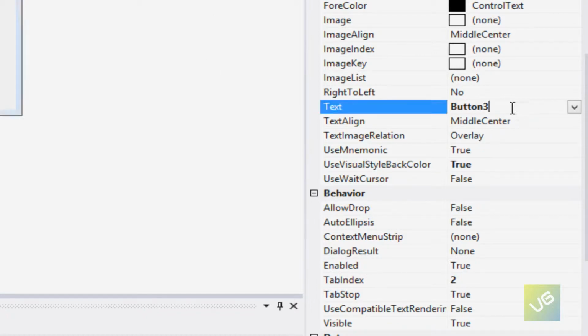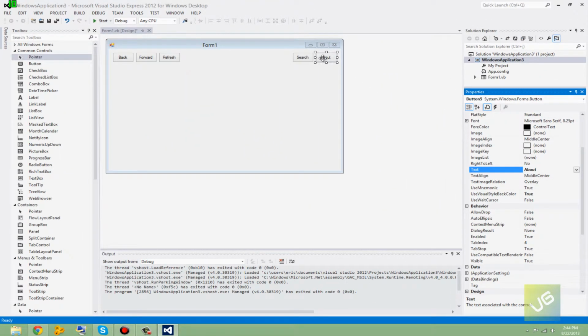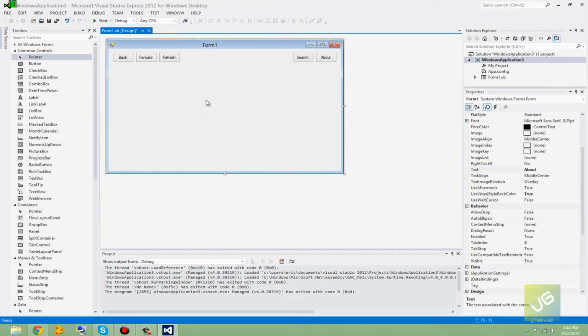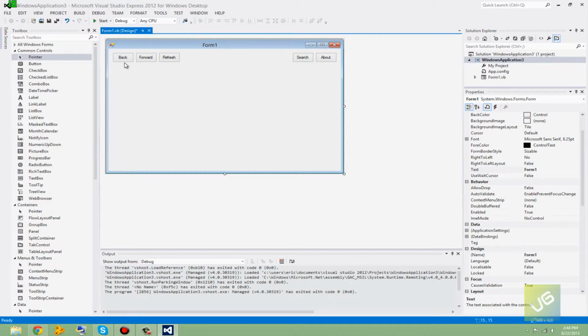Button 3, Refresh. By the way, this is just going to be a simple web browser with simple code, because everything else would be way too complicated. Button 4, Go or Search, and here you're going to put About. The About button is optional. You don't have to put it if you don't want to.